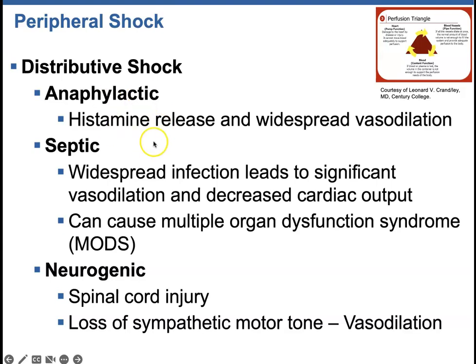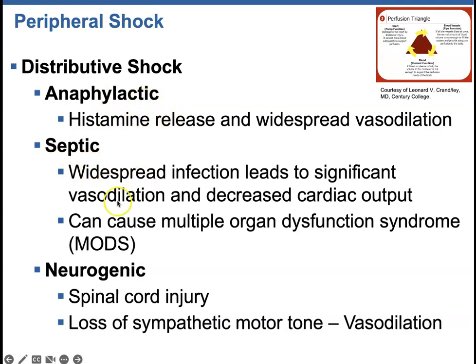So with anaphylaxis, remember what happens here is you have this extreme histamine release that is mediated by IgE and those basophils that are secreting a ton of histamine. So now what happens is you get this widespread vasodilation, and the edema that results from the widespread vasodilation, specifically up in the throat, can then cause that occlusion of the tissues in the throat and then cause the person to not be able to breathe. So that's your anaphylactic, right? The rescue for this is going to be epinephrine.